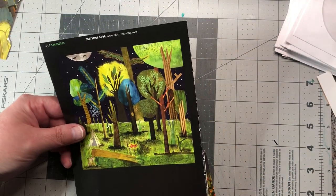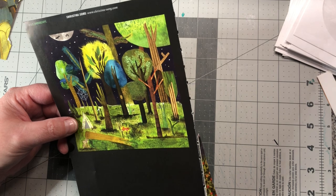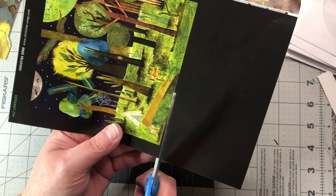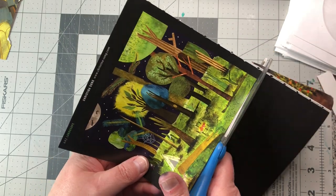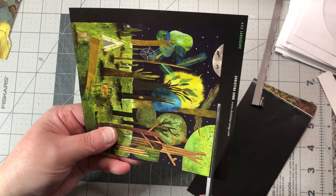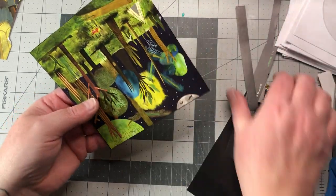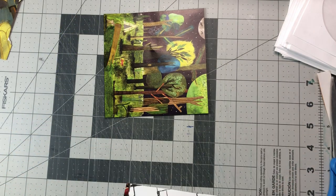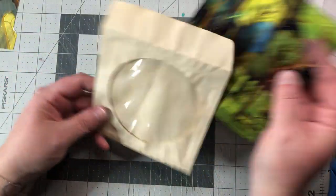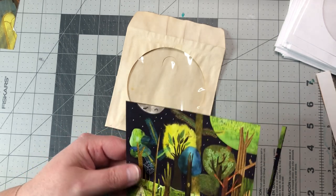This one, I love this image. When I flipped through this book and was pulling out pictures, it was funny because I would find a really pretty image. I'd be like, oh, I love that. And then it would have something really weird off to the side. All these images are just different, so I kind of have to look twice at them, to make sure I'm not using anything offensive. I don't think so, because these are all student art. But some of them are like, whoa, wait a minute, that's not a landscape, there'll be something else going on in that picture. Kind of nervous about it. It makes me have to look twice when I select an image.